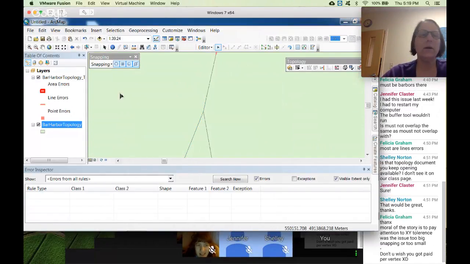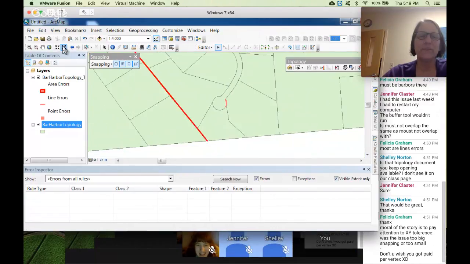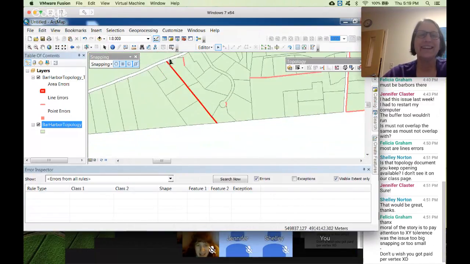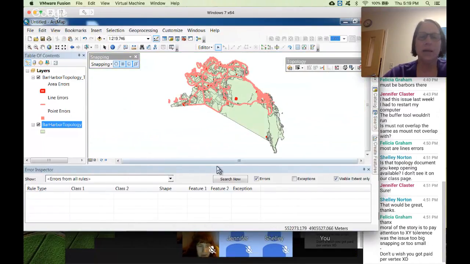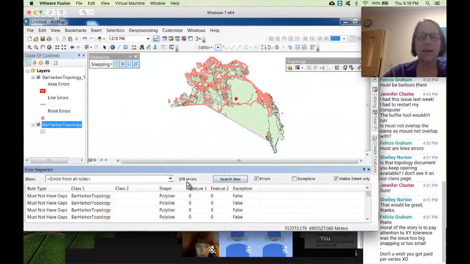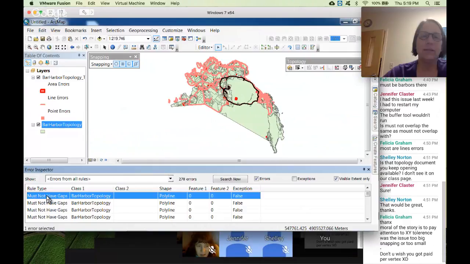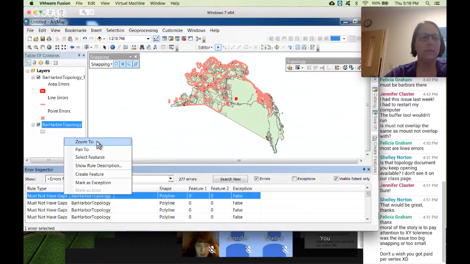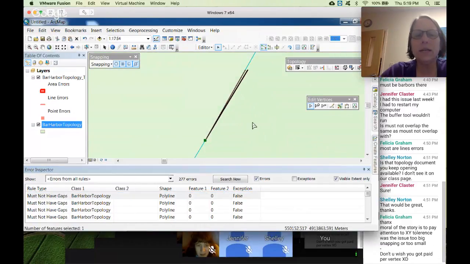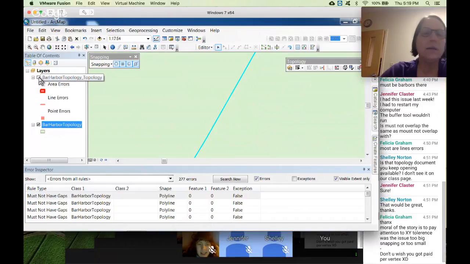So there we go. We can even pretend that I've done it all, because I am starting to get bored. I'm so close though. All right. And so anyway, let me go to the whole thing. I'm down to 278. Let's not have gaps, so that looks like an exception. I can tell from here. Let's zoom here. Oh, that's an interesting gap. What is going on there? Accidental line, perhaps. I don't know what that is. Let's turn that off.